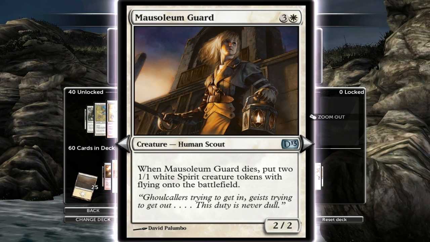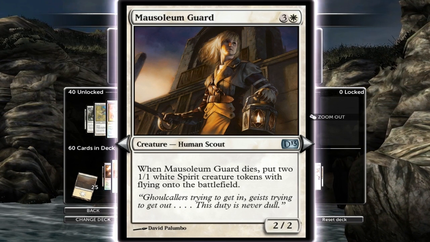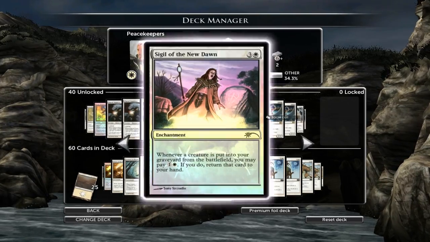Mausoleum Guard. It's a Scout Human 2/2 again, but the difference is when this one dies you put 2 white tokens down. Yeah, kinda handy, but it's a 4 cost 2/2, and it's the same cost as Odric again, and I'd rather have Odric, so I binned it.